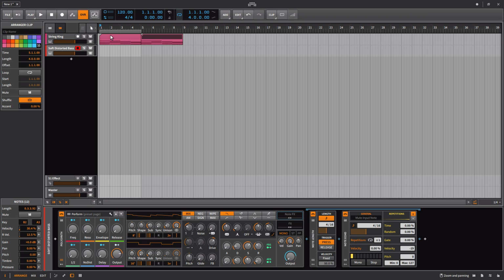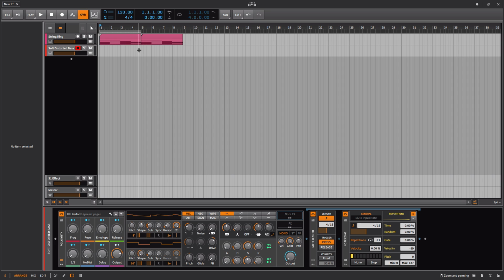So let's actually duplicate this, and then we'll record something, and we'll use the second one, and then we'll see what exactly gets outputted here. All right, so let's just record something in here quickly and then see what it's going to output.